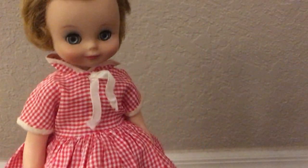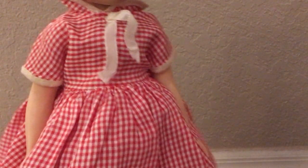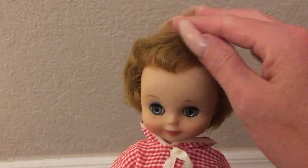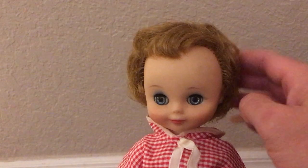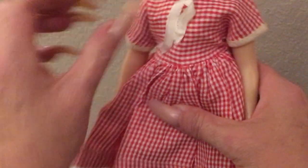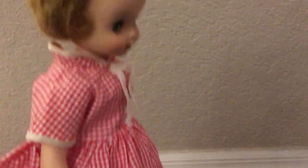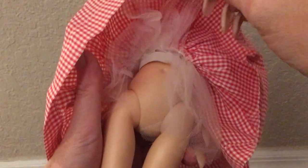Her dress — this is a dress I did purchase her in, but I don't believe that it's an original. It could be made for Betsy McCall, because she did have a little wardrobe that you could purchase for her. So it could be her dress, but it might be a little bit big for her. I don't know if this dress belongs to her, but it's a very good dress for the fifties — it does look fifties. And it does have a little netting underneath. So I don't know if that's original.